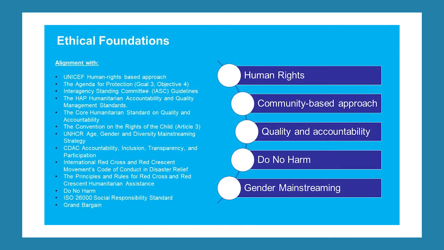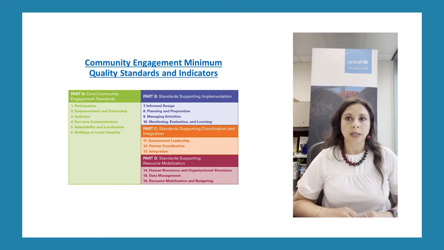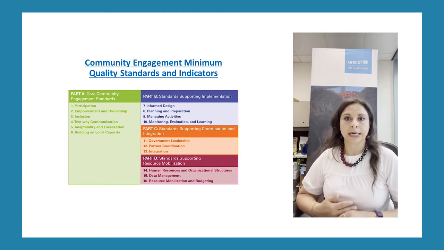During the development of the community engagement minimum standards, many efforts were made to align with existing global normative frameworks during the literature review. The community engagement minimum quality standards and indicators are organized into four sections and cover 16 core indicators. All four parts together are meant to ensure that the role of community engagement looks holistically at empowering communities, community leaders, and community organizations, as well as the service delivery part of government development and humanitarian initiatives that affect them.